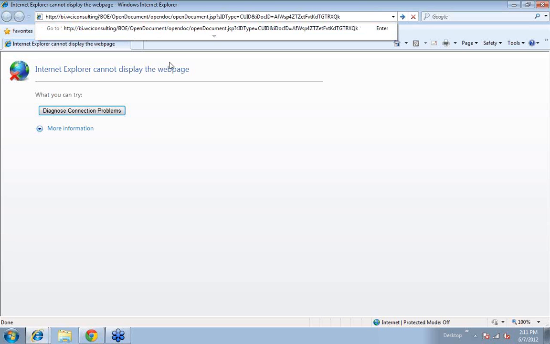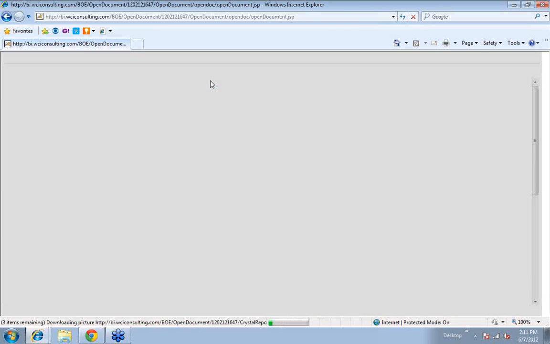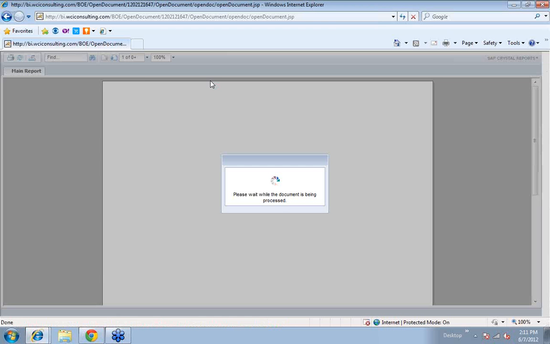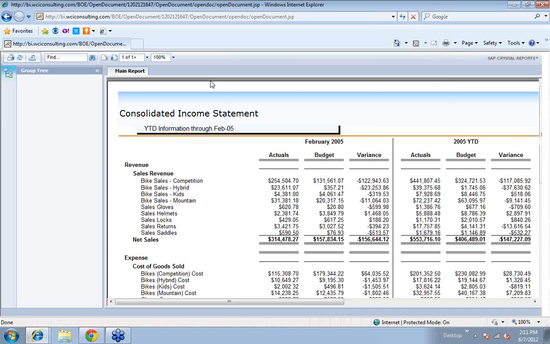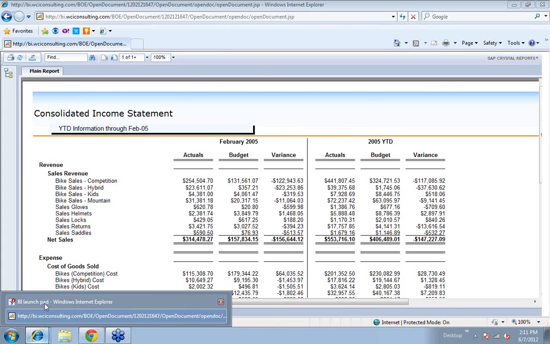When I open up a report, I can drill into one specific report here. This is an example of a financial type report. You guys are probably used to this, something that would hit the printer, maybe like an income statement. We can navigate inside of these reports to pretty much anything.